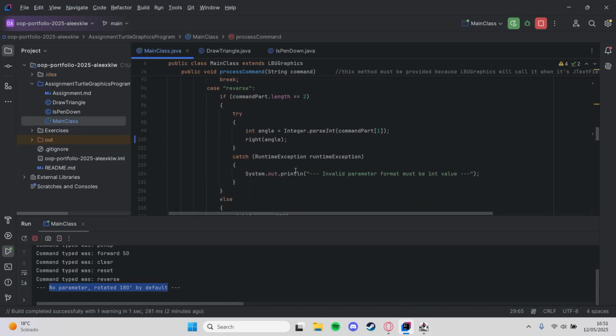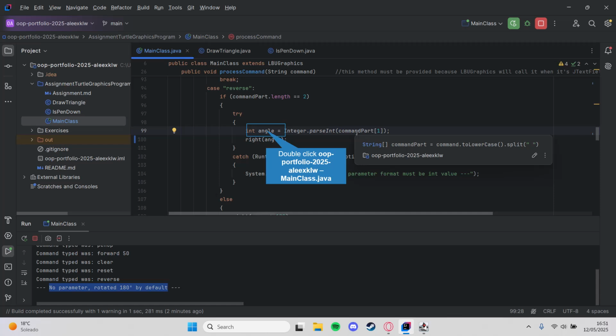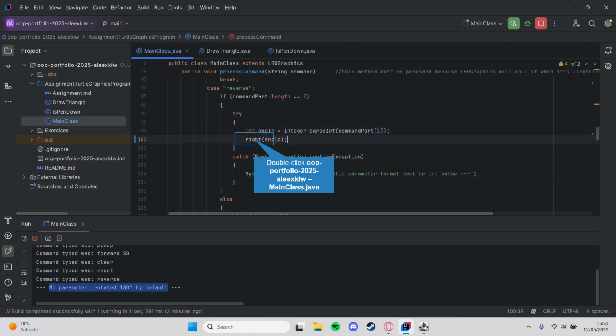Using the command parsing that was here at the start, if you type in reverse space the amount you want it to reverse, it will reverse by that angle, which is shown right here. This line right here gets that second parameter from the list, because the first one would be reverse and the second one would be the value. But of course, as a string, I've got to convert it into an integer. So Integer.parseInt, then grab that value and name it angle, and then rotate.